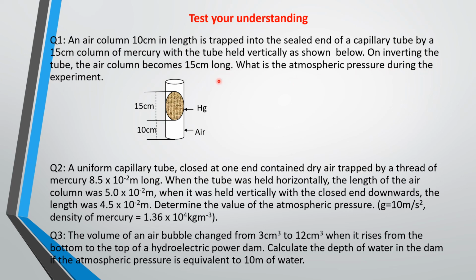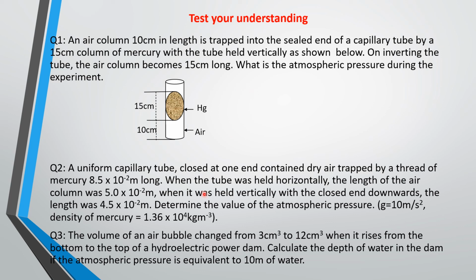So this one, you are given the length of mercury, and you're also given the length of the air column. But here, the atmospheric pressure is not given to you. So when the tube is held vertical, you should know that the pressure is P plus the length of mercury column. Then when it is inverted, it will be P minus the length of mercury column. Then you know your volume. Then P1 V1 is equal to P2 V2, and then your answer comes out readily with ease for you. I hope that's enough hint for you.